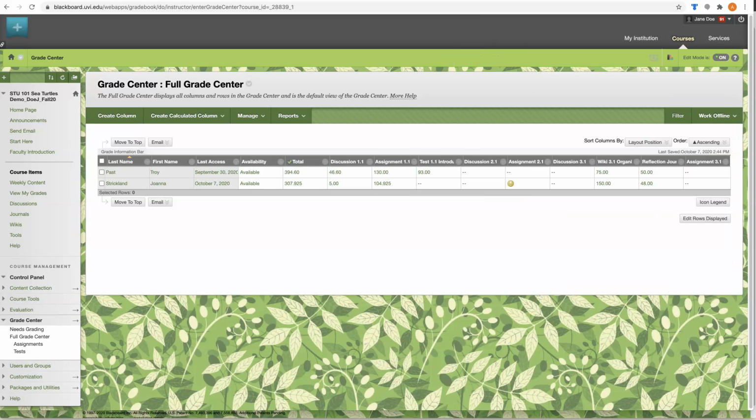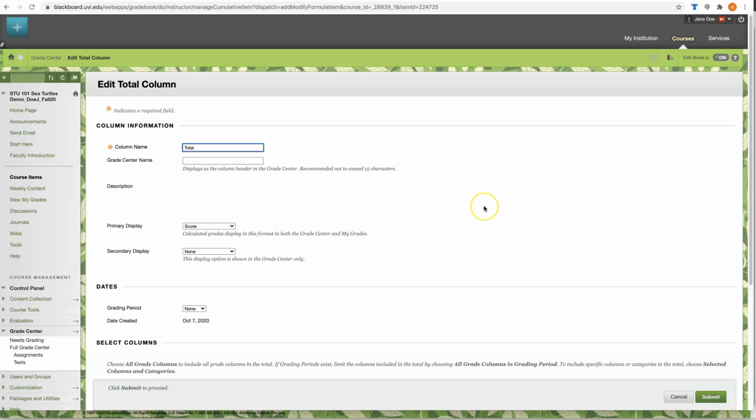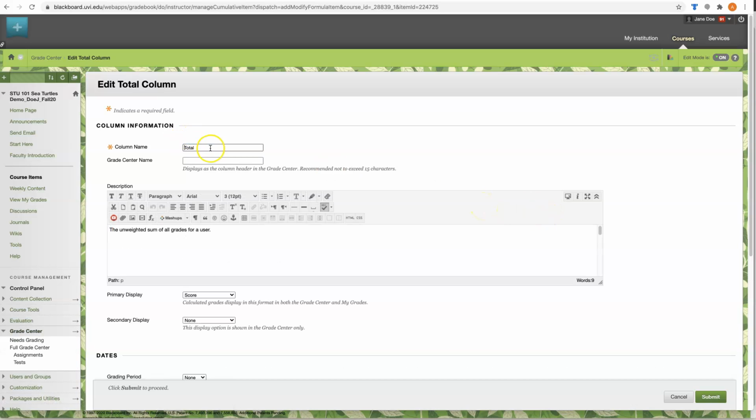Let us assume that we want the student to track their earned letter grade in the totals column. In order to do that, we click on this chevron and select Edit Column Information. Now here we can change the name of this column from total to earned letter grade.